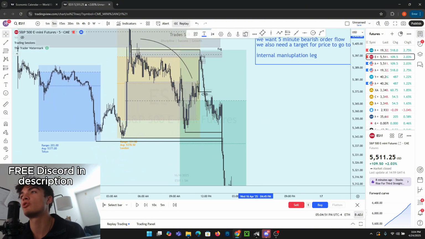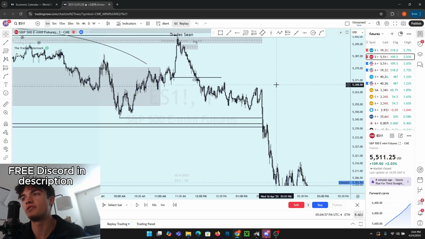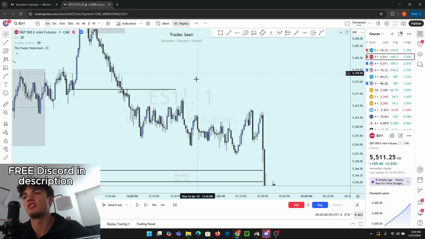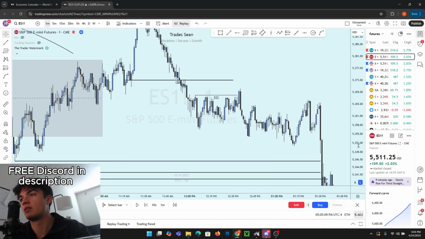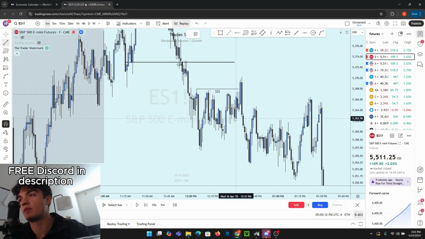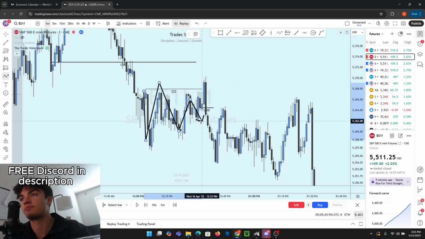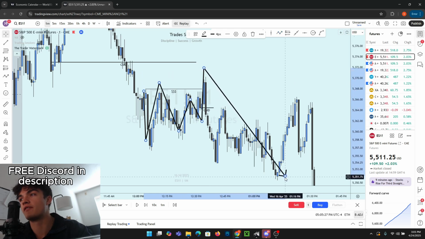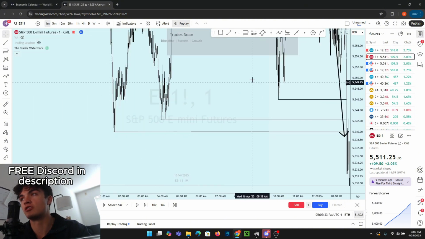And then we want an internal manipulation leg that we see on the 1 minute, right? What do we see here? We see consolidations. We see a bunch of liquidity built up right here. Boom. Liquidity swept. Price on the 1 minute closes below here. We change from chopping to leaving this. We see price chopping here. We see the manipulation leg, and then we are looking for distribution. Where are we looking to distribute? Down here. Why? Because we have draws on liquidity.